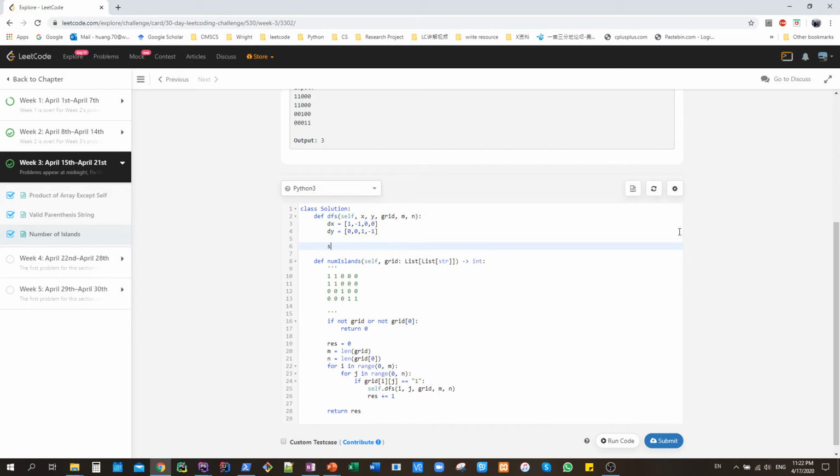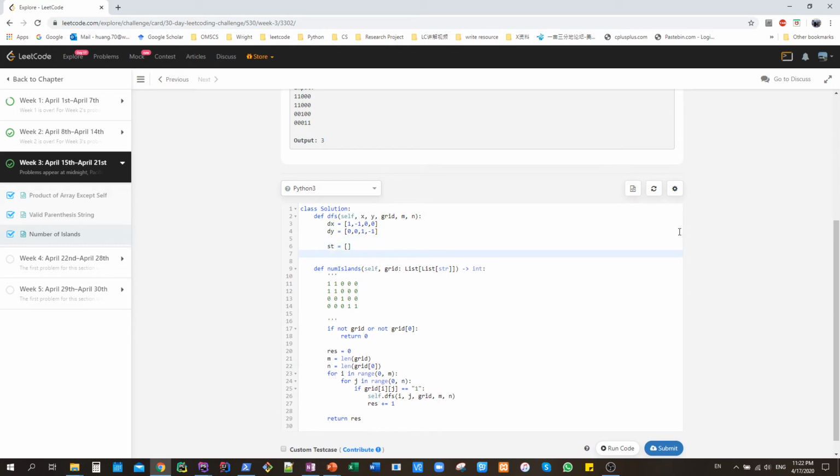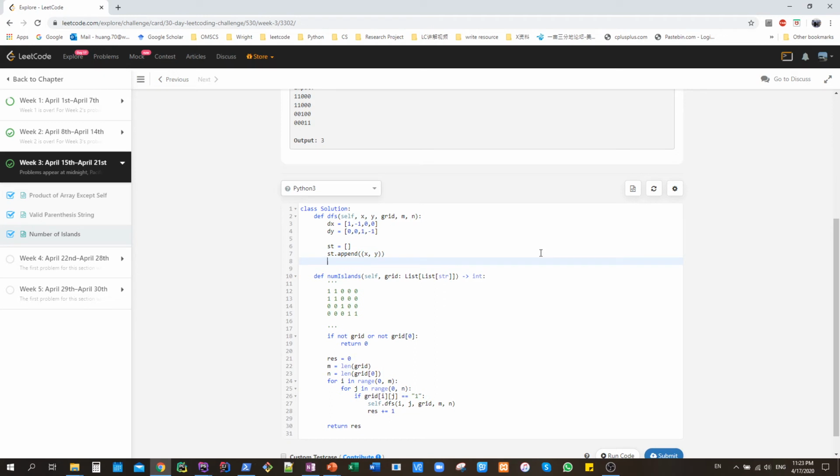And then we need a stack. First of all, we need to push or append the first element we visited into the stack. So stack append, we need a tuple to represent this island's position. After doing that, we need to modify the original grid, which means we no longer visit this point again.